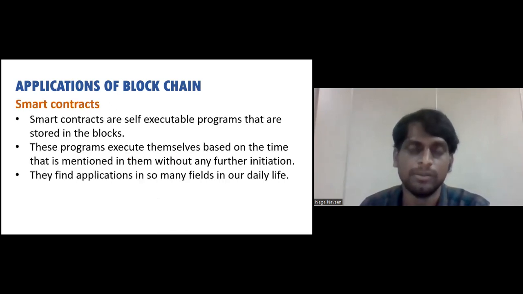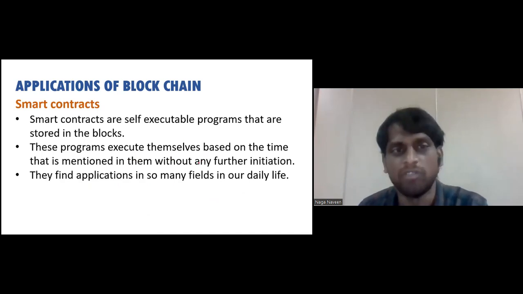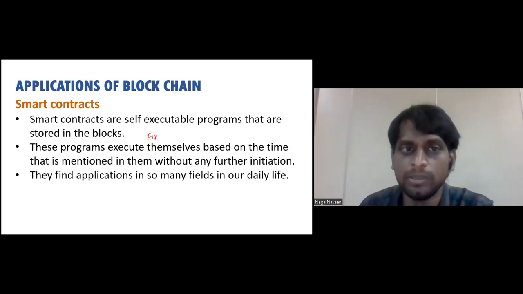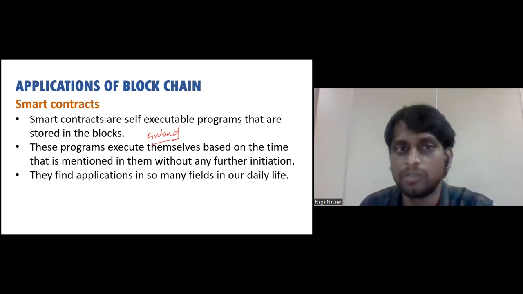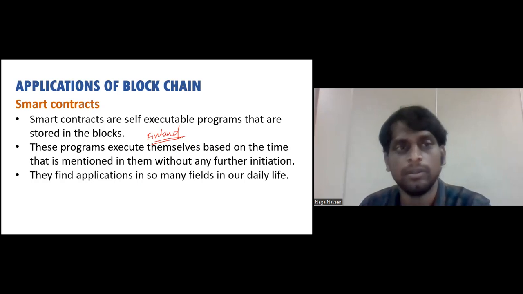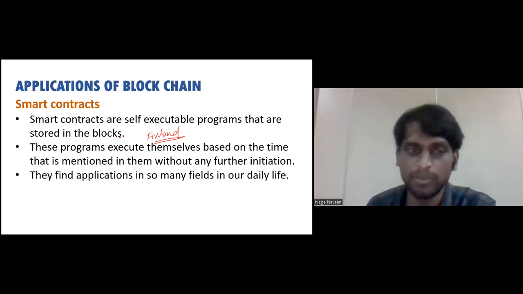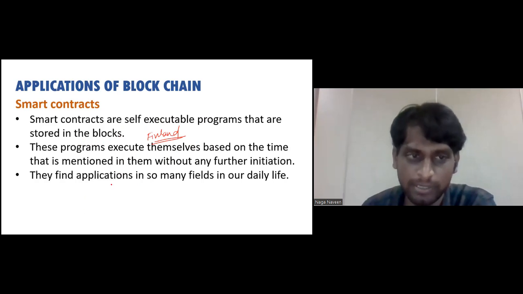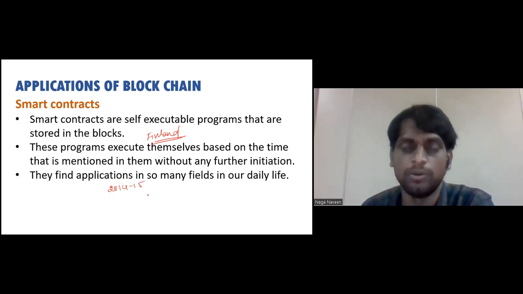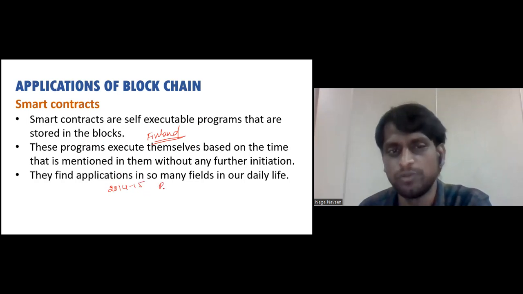Smart contracts. This is a very good application of blockchain technology, which has already been used and has proved very successful in a country called Finland. Smart contracts are self-executable programs that are stored in the blocks. Let me give you a very good example for this. Say, in 2014-15, around this time, there was a huge refugee crisis.